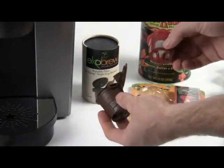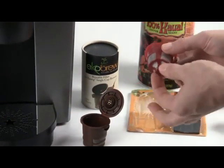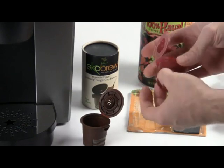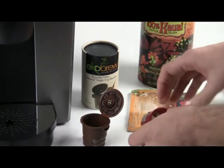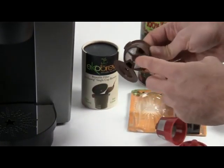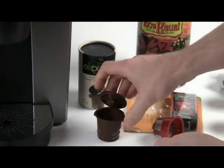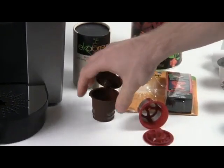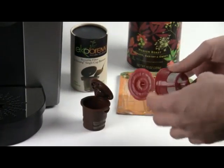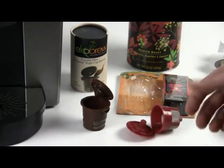Both of these units feature a wire mesh filter on the bottom, but they're a little different. The Solo Fill has a final outlet on the bottom where all your coffee comes out after brewing, and it also has wire mesh on the sides. The Echo Brew has mesh filters on the sides and a nice big area on the bottom with a wire mesh filter. I can stand the Echo Brew up while filling it, and I enjoy the coffee that both make — it's really up to you.